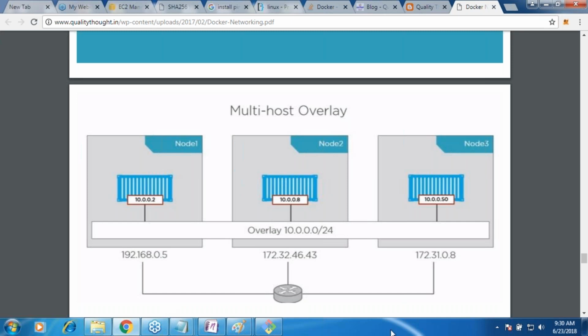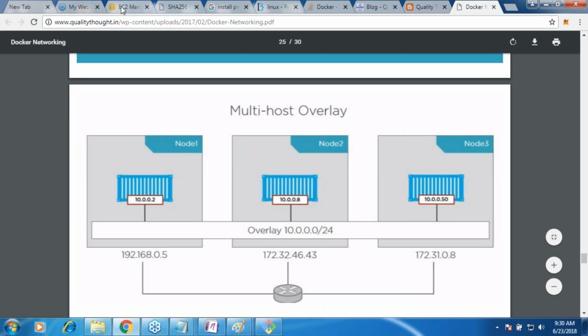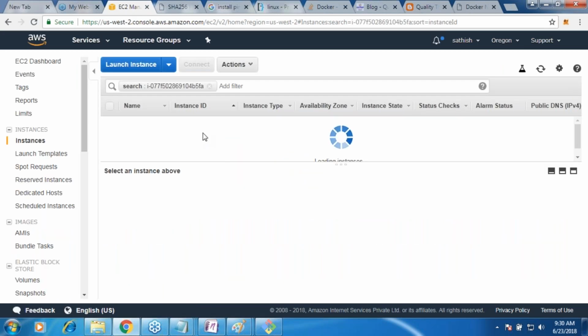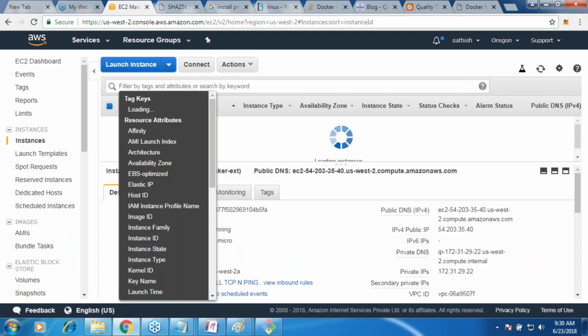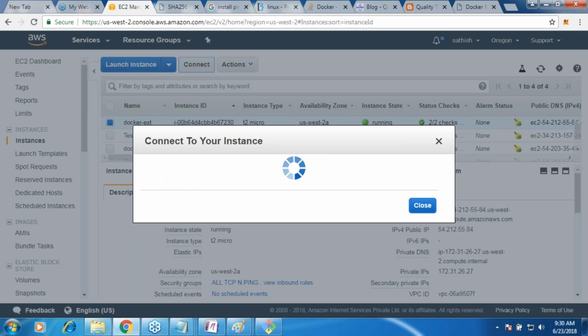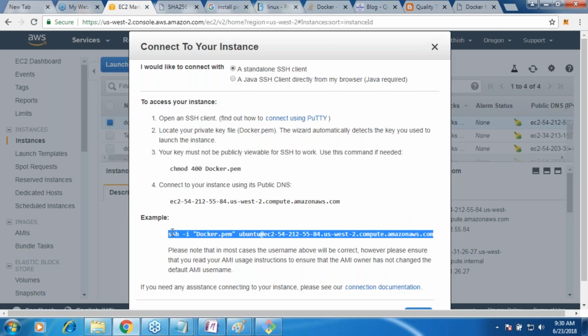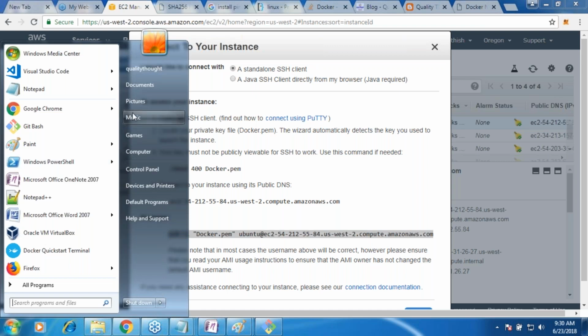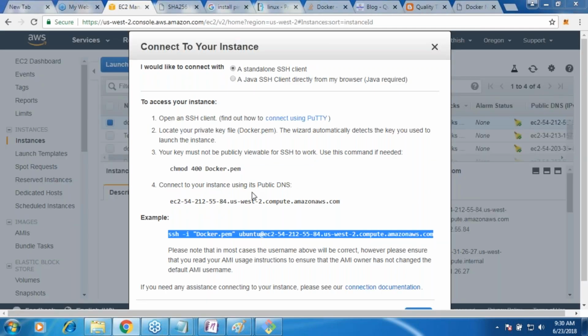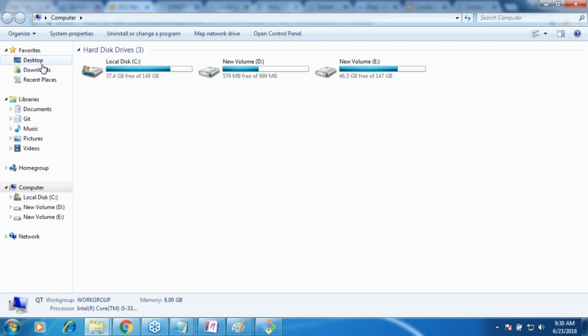Yeah. So let me log in to this machine, which I have created just now. Install Docker very quickly on these machines. I have two machines. Docker ext. Where is downloads? Okay. Downloads.